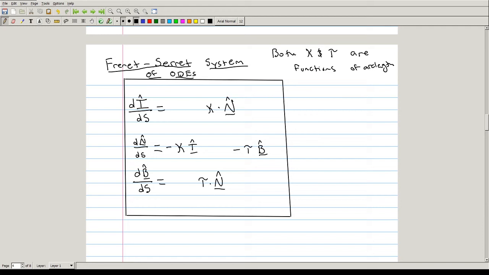If you have the curvature function of the curve and the torsion function of the curve, this curve obeys this system of ordinary differential equations. Specifically, the Frenet frame obeys the system of differential equations. It is a relatively large system because you have three equations here, three equations here, and three equations here, which gives you a total of nine equations. But it is a linear system of ordinary differential equations. So this will be an interesting thing to look at a little bit later on in the course when we get into systems of ODEs.